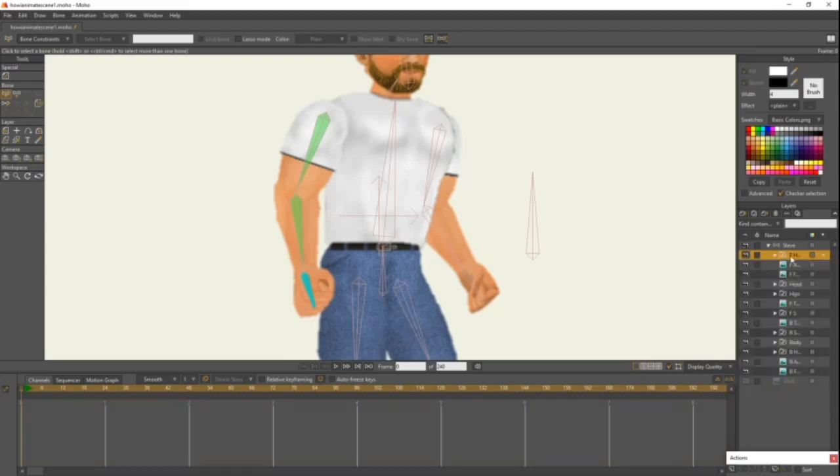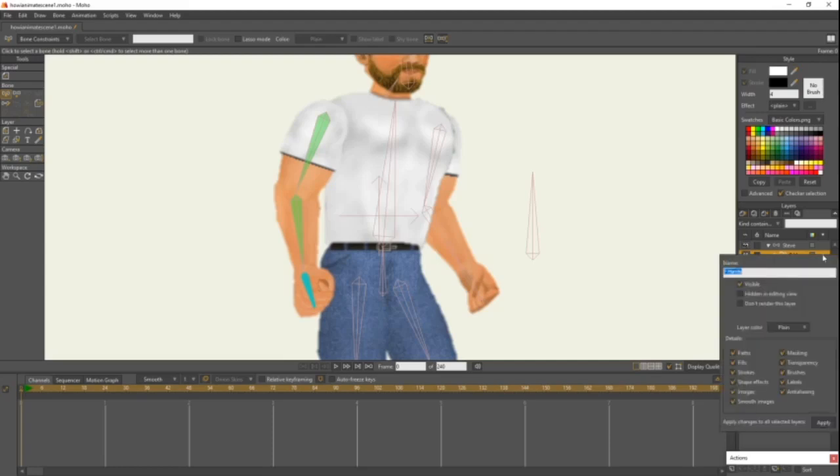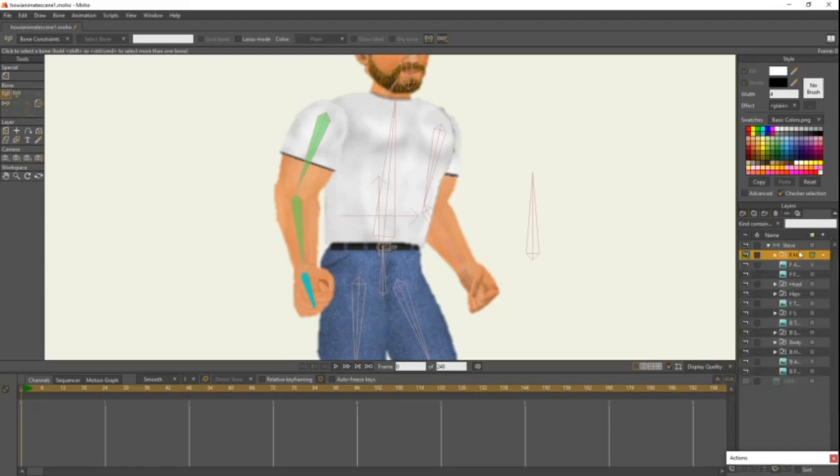Okay, so actually you're going to want to come to the front hand pose, the front hand layer, come over here to this drop down menu all the way to the right, and we're going to come to color, layer color, and we're going to color it the same layer we have here. So we colored these bones green, so we're going to make this green as well. So select green and apply. And now when you click off of it, you can see this entire layer is green on the right hand side.